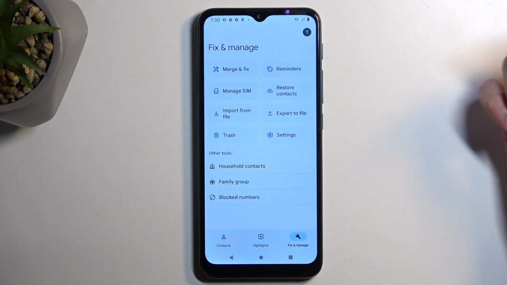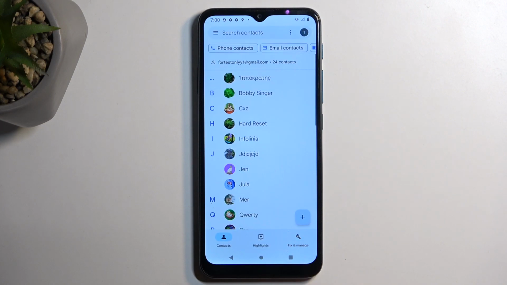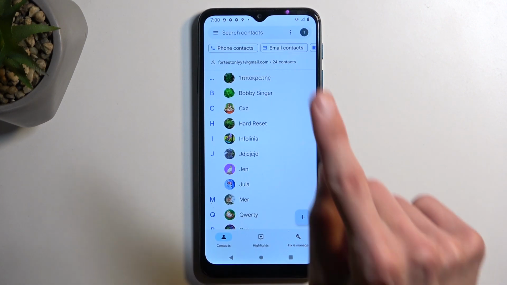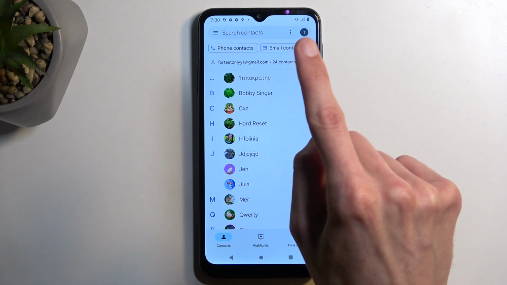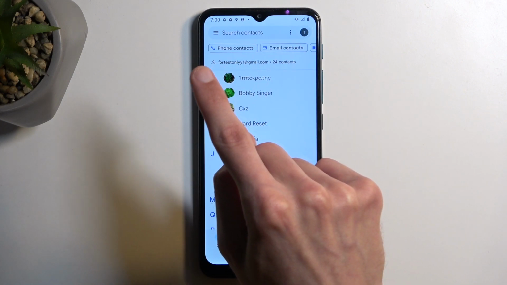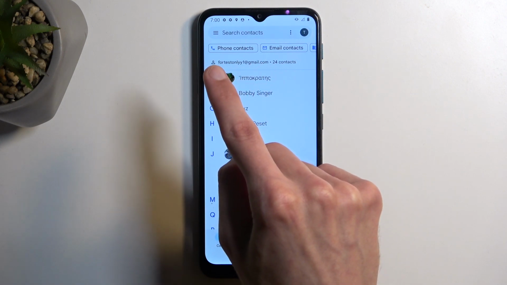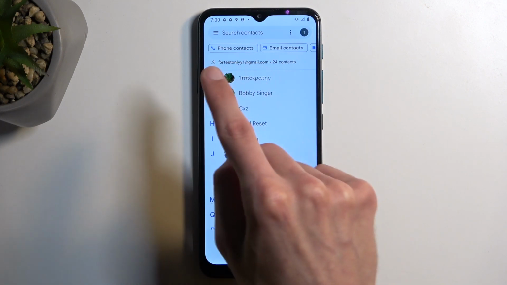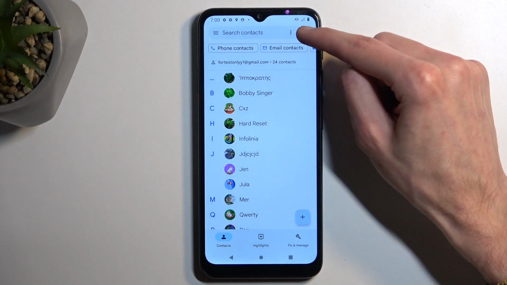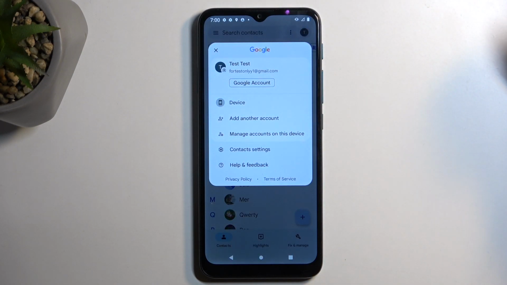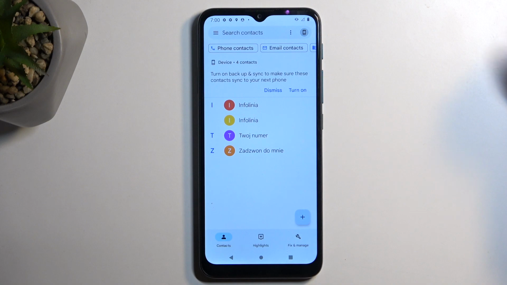I'm going to dismiss that. And now when we go back to our contacts, it will still be showing contacts from our Google account, which you can see right here based on this T for some reason, and also the display that is showing right here that it's pulling contacts from the account. But we can click on this icon right over here and change it to display contacts from device. Or if you have imported them to a different Google account, you could obviously select that Google account and it would show contacts from said account. So there we go.